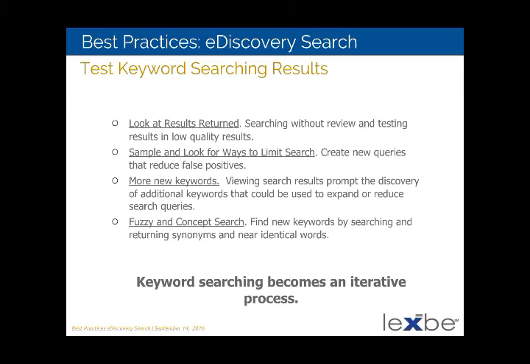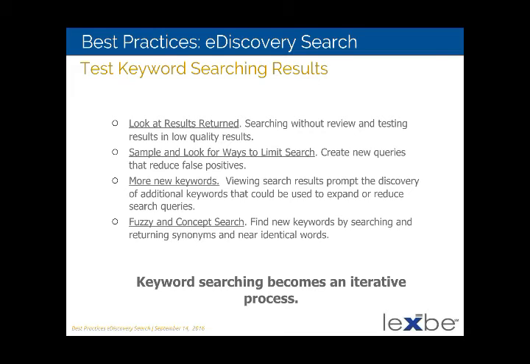Did I get new documents? What could I have done differently to get a better result? You might want to add keywords. The more you review documents, you might find that there's another word you didn't think of initially that actually has a lot to do with what you're looking for, and you might want to go back and add that in later.